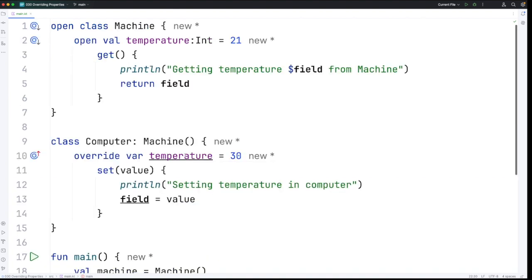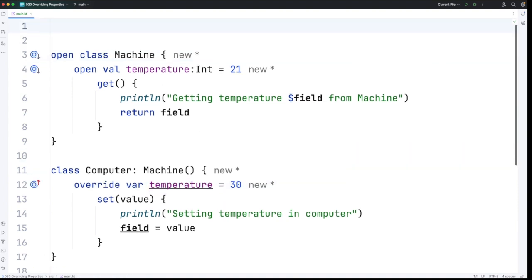When we override a property like this, we have to declare the overriding property with a compatible type with the property in the superclass. So here, this is going to be of type int because I've set it to an integer anyway. So the inferred type of this is int, which is the same as this, and that's fine. I can't, for example, make this a float because that's not a compatible type. What is a compatible type that's actually different? Well, let's take a look at an example of that.